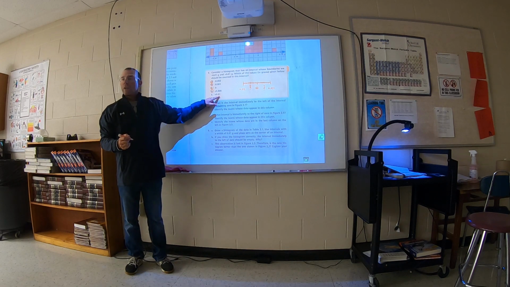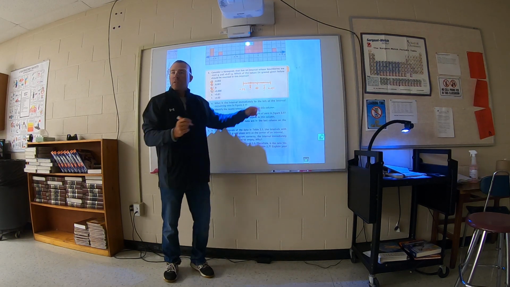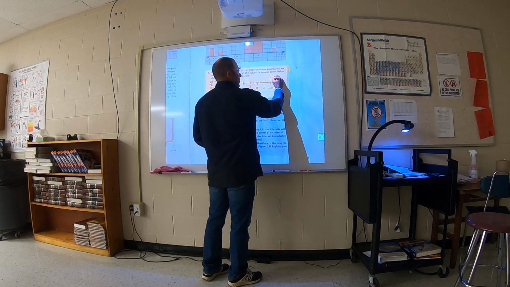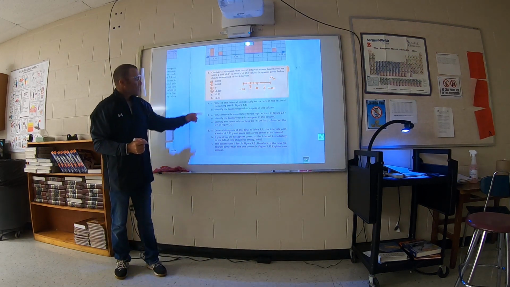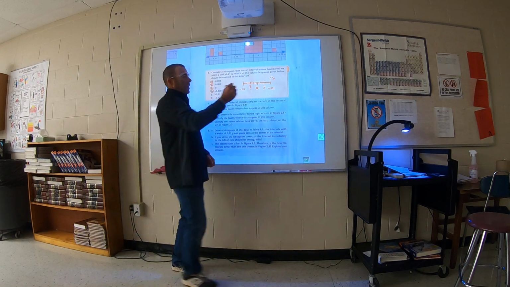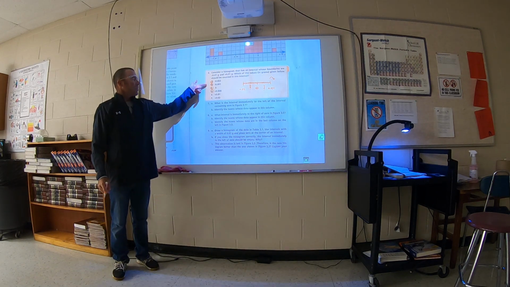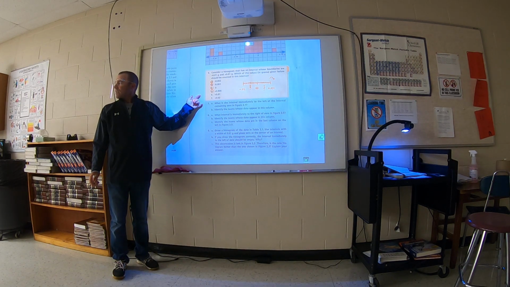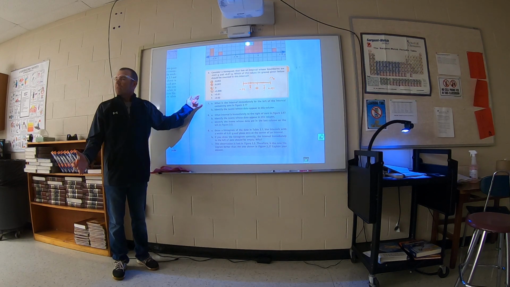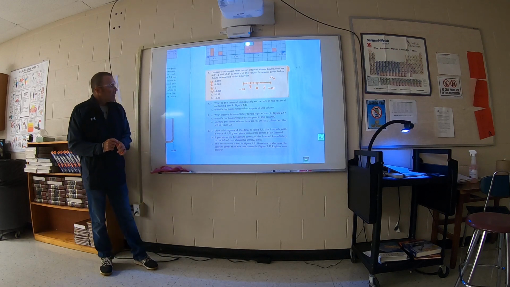Is positive 0.01 in it? This is tricky because this is right on the boundary. What do we say about things on the boundary? Which way do they go? They go right or left? It's gonna fall into the next one over here. It's gonna fall to the right. So positive 0.01 is not in it. Is positive 0.02 in it? It's gonna be way out here someplace. Okay, so you should have, for number 6, A, B, C, and D as your answer to number 6. Okay, the last two, E and F, are not.